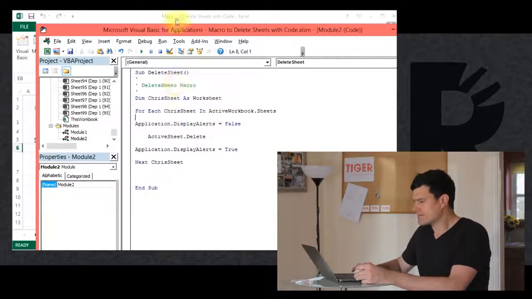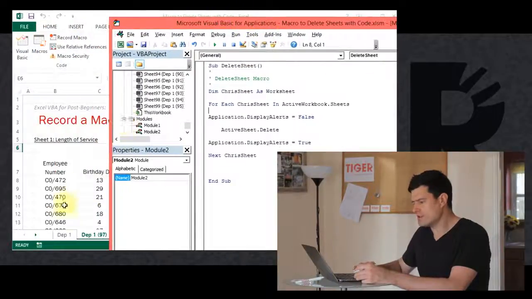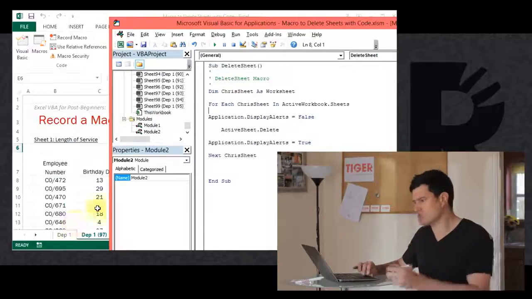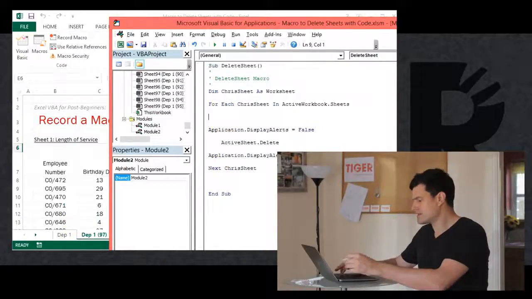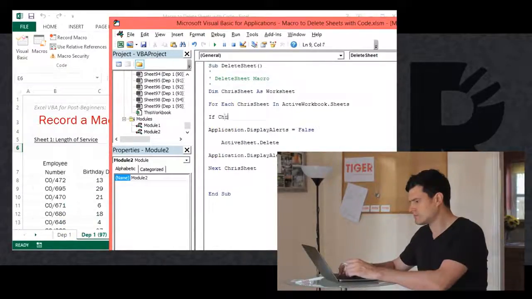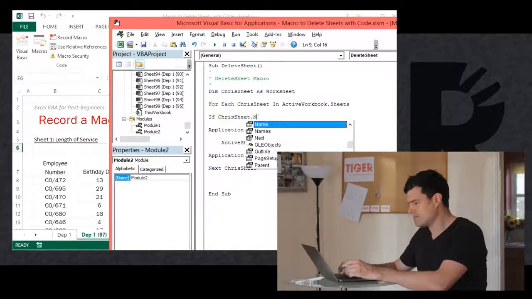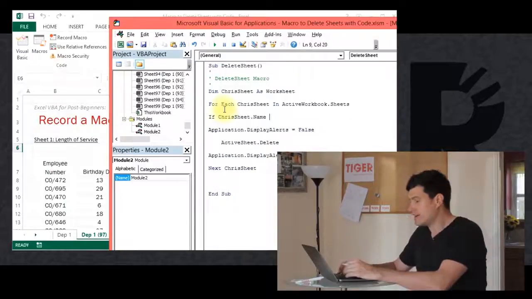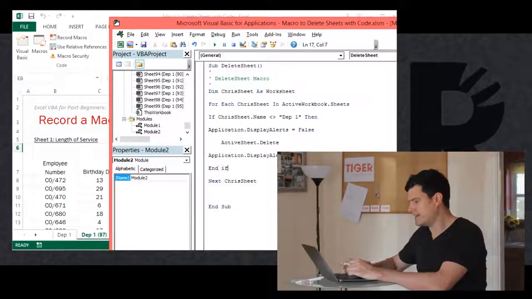To do that, we're going to note down the name of the sheet that we want to keep, and I'm going to keep the dep1 sheet, and something like If ChrisSheet.Name. So if the name of the sheet you're looking at in the directory, let's say does not equal dep1, so this is the Excel notation for does not equal, then, and then End If at the end.